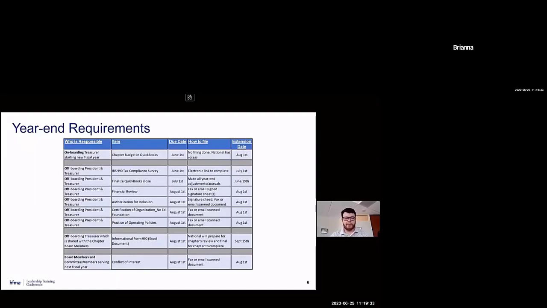As I mentioned, if you're a second year or third year treasurer, these will look familiar to you. If you're new, all of these documents are available for you in the Chapter Resource Center. These are either due back to the association by August 1st, or there are some things that we need you to review and compare your financials to. We will chat about those in a different session.